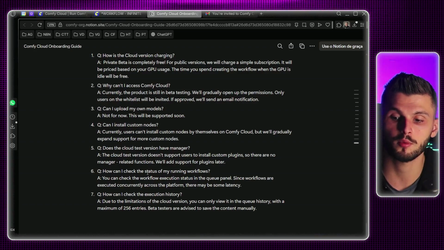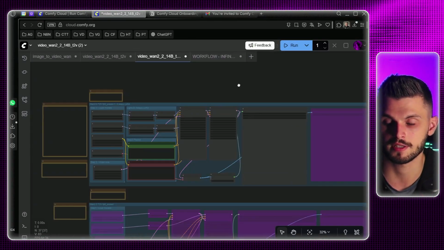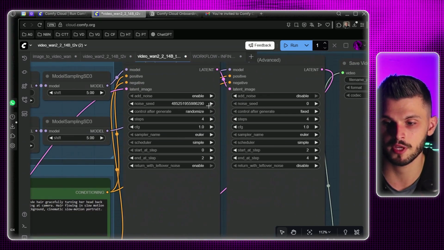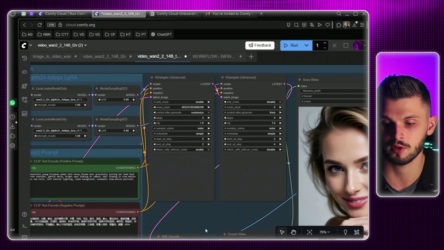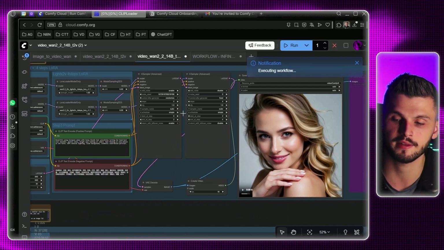Here it talks about how I can check the status of my generation. So I'm generating a video. Let me grab here an example, grab this same workflow, and then we'll ask it to run again since it's with another seed here, right? So it will run and create a new video for us. So I'll ask here to run. It will start running here for you to check how the progress is.